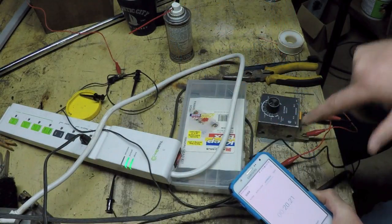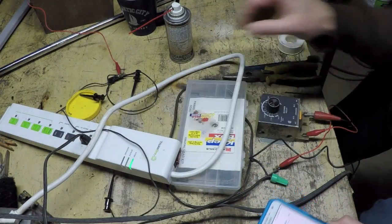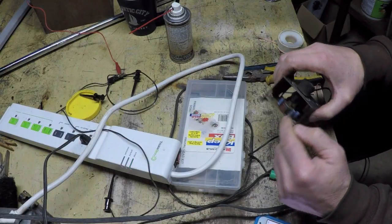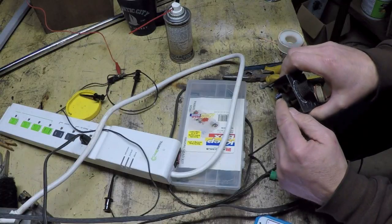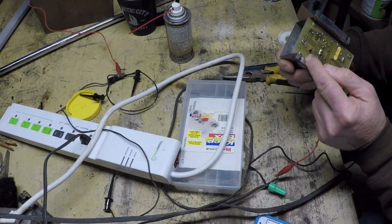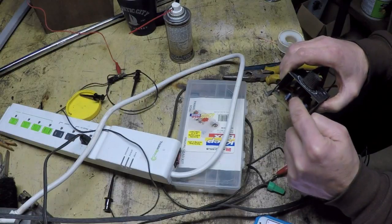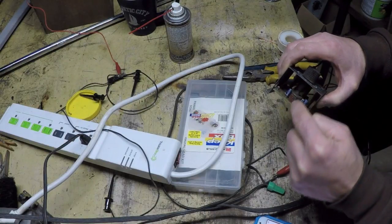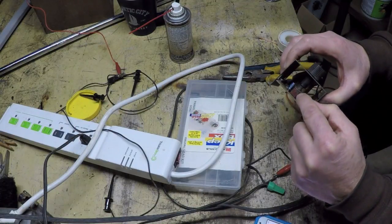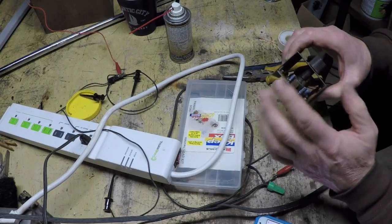I like it. Now, the reason I'm glad that worked is because alternatively, this little potentiometer right here that I had spotted way back when, marked as R53, judging from where it is in the circuit, I bet that's a trimmer to calibrate this exactly. The problem is they do it at the factory and then seal it with some kind of goop. And if I try to shave this goop off so that I can change that adjustment, I may end up actually damaging it. I really don't want to risk that.